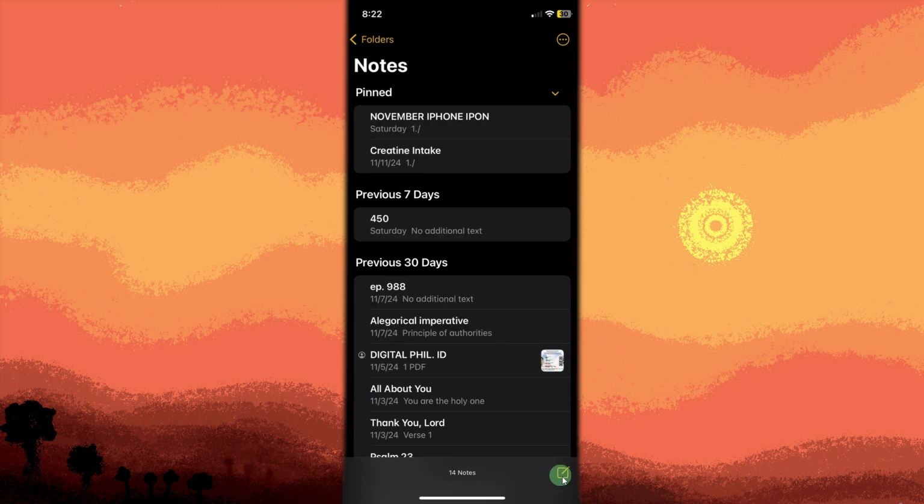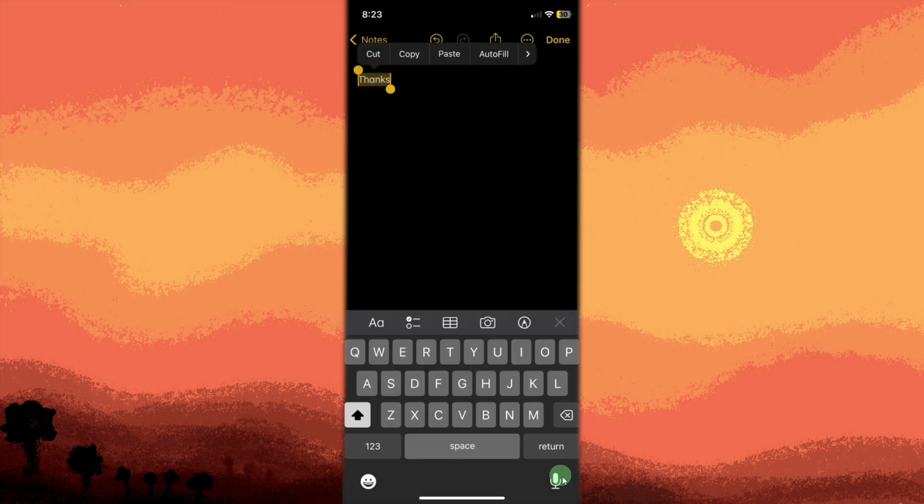Now, to make text bold, italic, or underlined, type your text and highlight it. Tap the BIU option in the context menu. Then just tap on the arrow to the right. Choose Format. Here, choose bold, italic, underline, strikethrough, or indentation. So now, tap on your chosen option. I choose strikethrough for now.